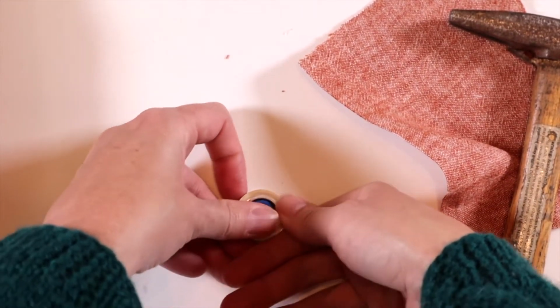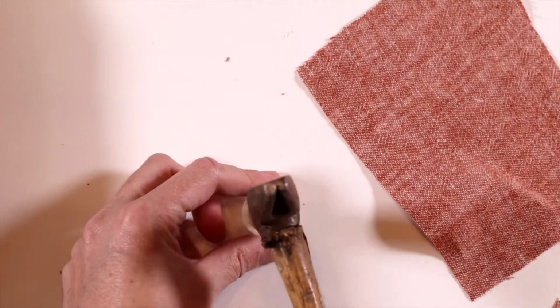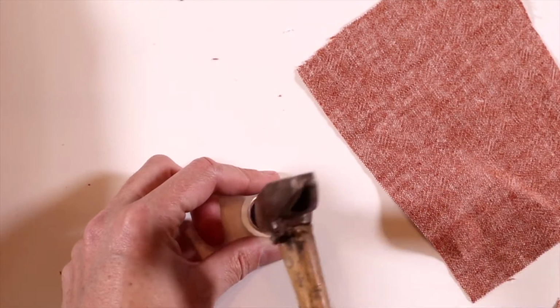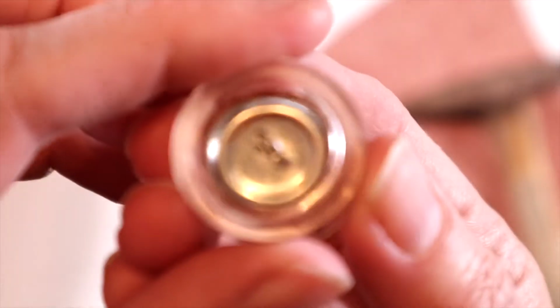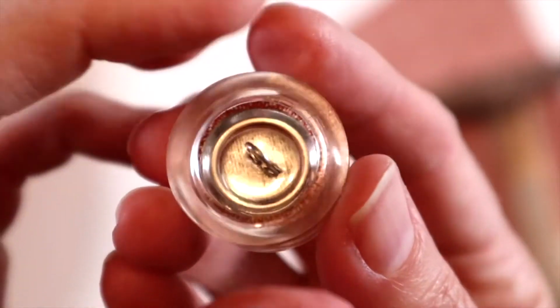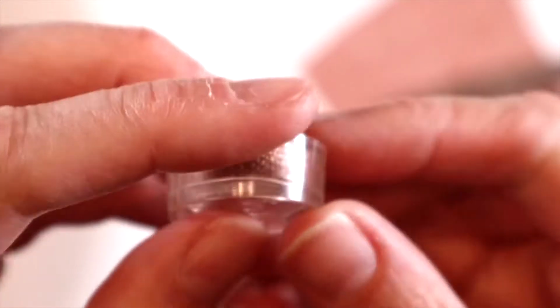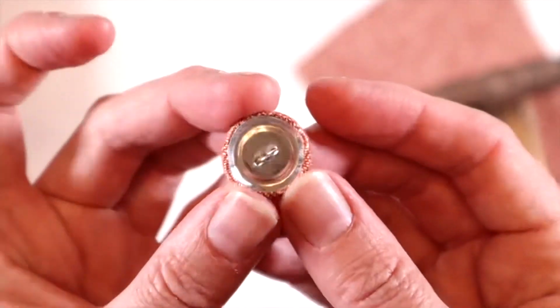If that doesn't work and it feels like it's not quite getting in there, you can tap it really gently with a little hammer. You don't want to do it too hard because that can distort the button. This is what it should look like when it is done. There's the shank. It's all enclosed. There's no raw edges. Pop it out of the mold and your covered button looks like this.